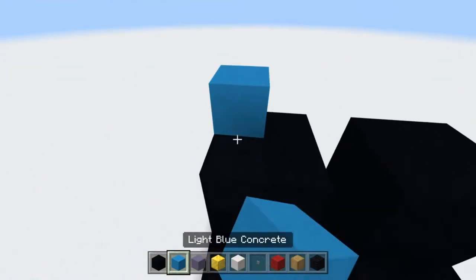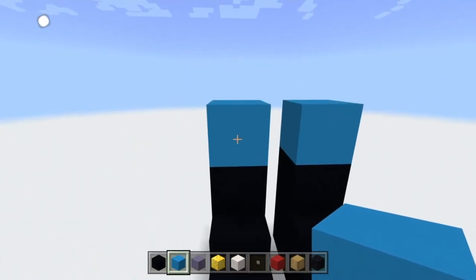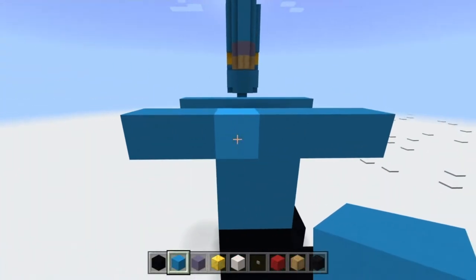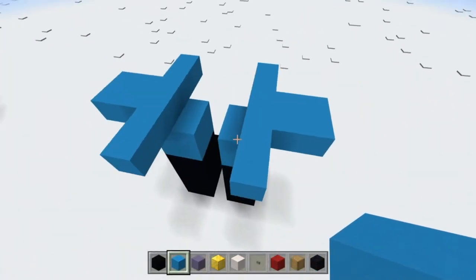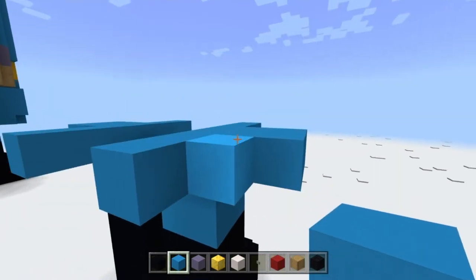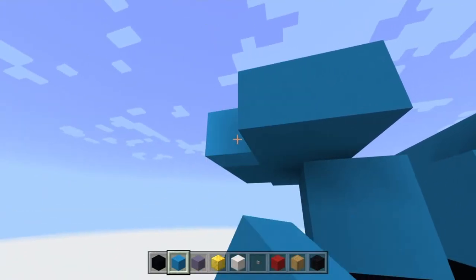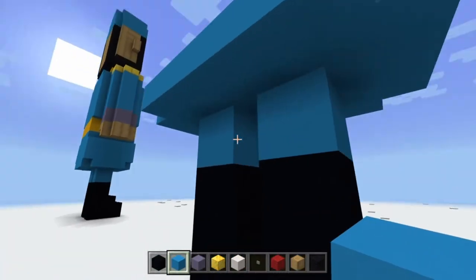The next thing to do is take our light blue concrete and build the top of the leg by placing four, then a second lot of four on both of the legs. Then come up above and build one, two, three, four on each leg, plus two on the back as well. Build two out on the sides and two out on the other side. Then join them at the furthest corners - two blocks all the way around this entire thing. Then go ahead and connect this up in the middle and over the two legs. Very, very flat, but that's okay.